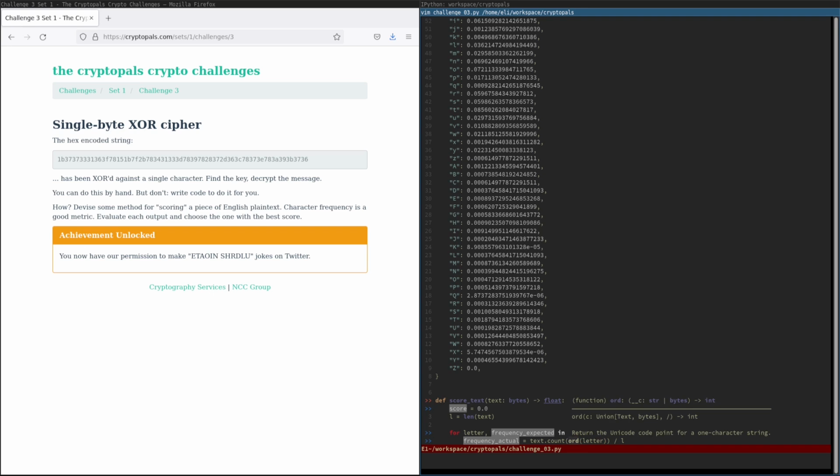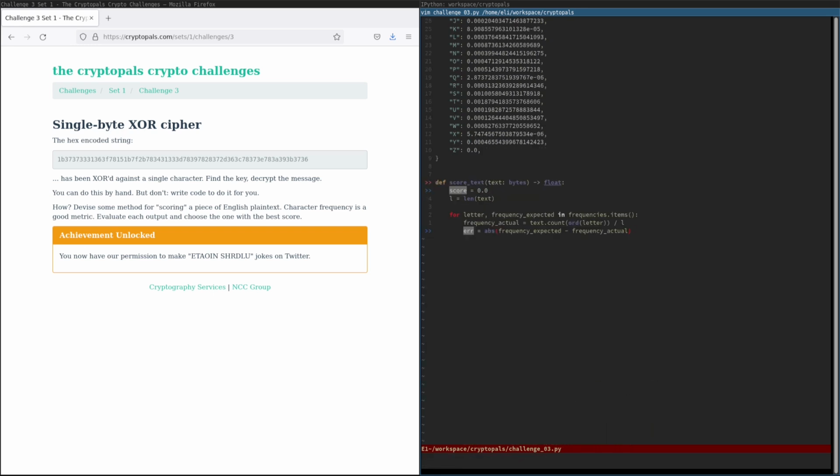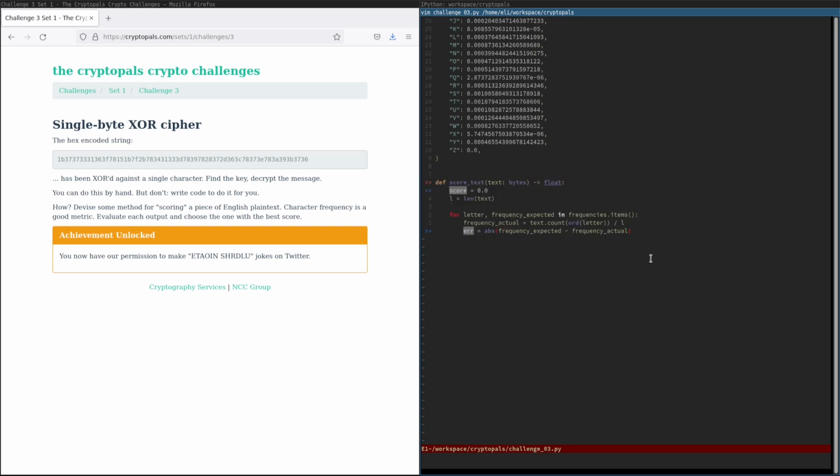And we're using ord here to convert from strings to byte codes, to an integer representing an individual byte. And we're dividing here by the length of the text, which is not strictly correct, but it simplifies the code a little bit, and it's close enough for our purposes. And actually, spoiler alert, we're not going to end up using this function in the final version of the code. This is just an intermediate little thing to show you the simple way of solving this problem before we get to the optimized way. So minor little issues like this don't matter a ton.